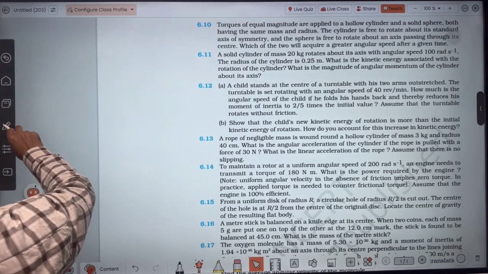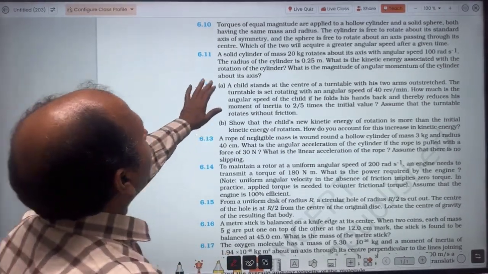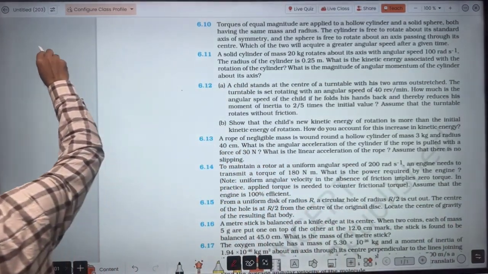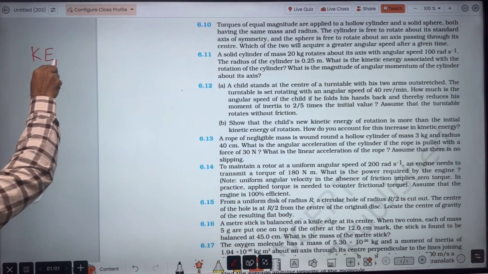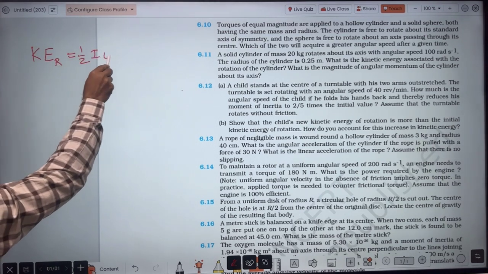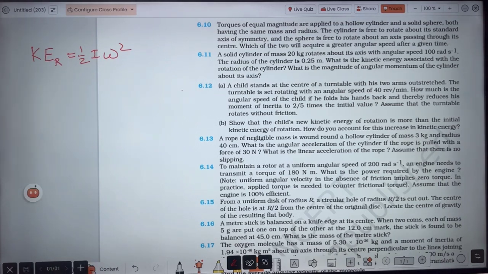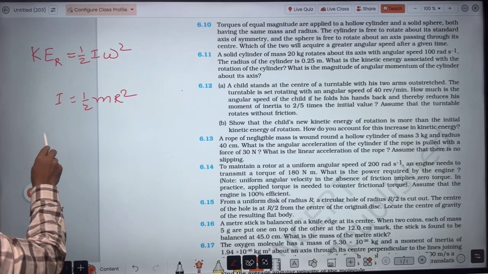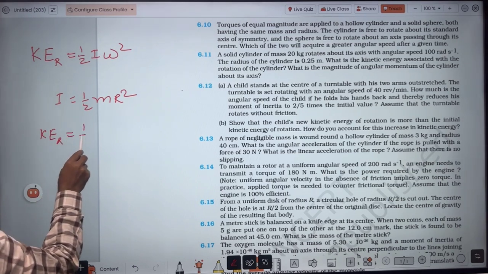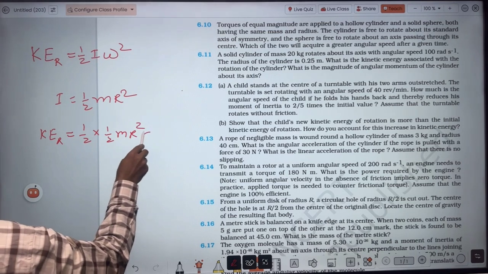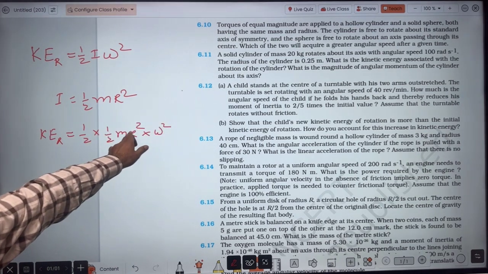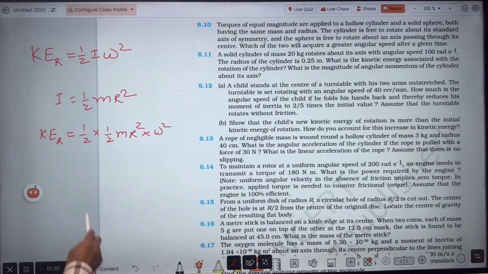So here first point is, what is the kinetic energy associated with the rotation of cylinder? So first of all, you should know rotational kinetic energy. Rotational kinetic energy is given by half I omega square. Here angular speed omega is given, I is not given, and we are talking about cylinder. So cylinder has I as 1 by 2 mr square. So we can put this value here. So kinetic energy rotational is equal to 1 by 2 into 1 by 2 mr square times omega square. Now let's see whether values are given. M is given, radius is given, and omega is given. So try to evaluate it.